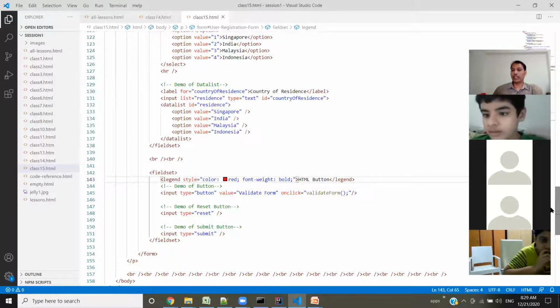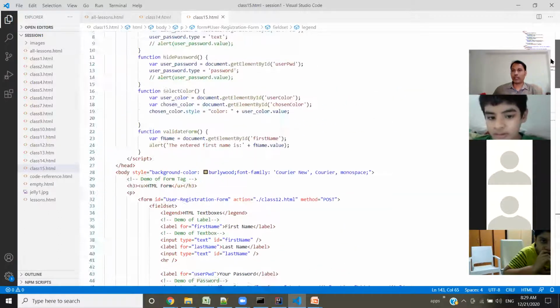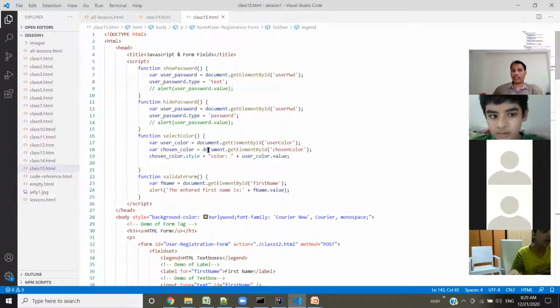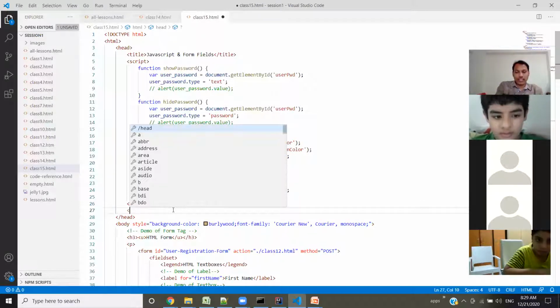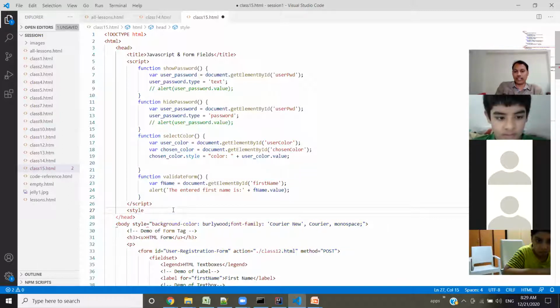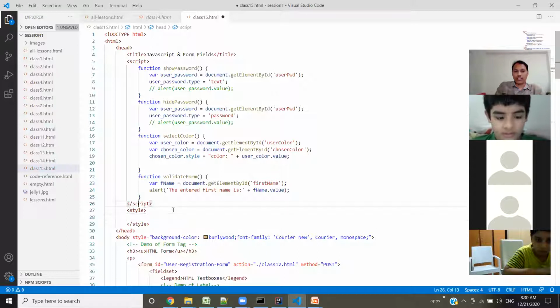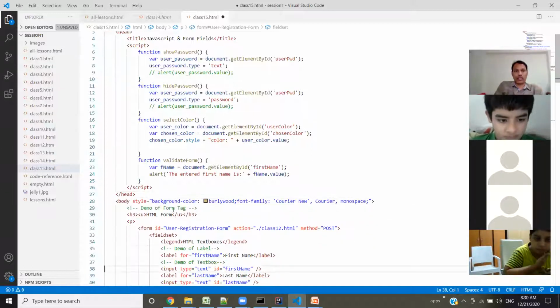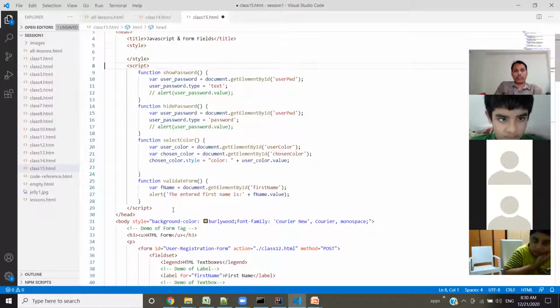HTML provides the style tag. Let's learn this also. So style is the style tag. It has the starting tag and the ending tag. I'll add it above, before the script.